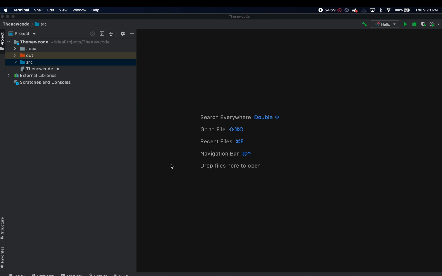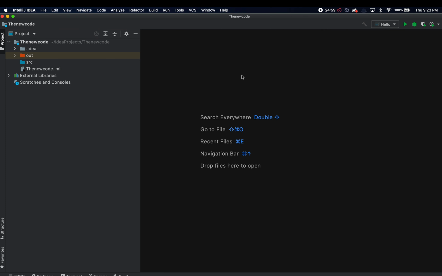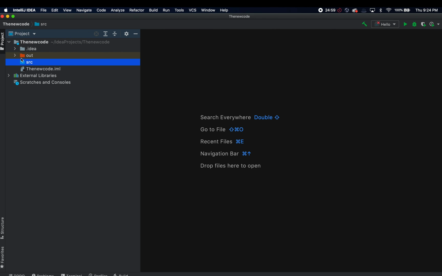So if you open your IntelliJ and create a new project, I showed you how to download IntelliJ in my last video. So you can just come here and create a new project, but I already have a project that I want to use. So I'm going to click on that, the new code. If you started with a template, you probably see some directories under your source folder, but I didn't create with any template.